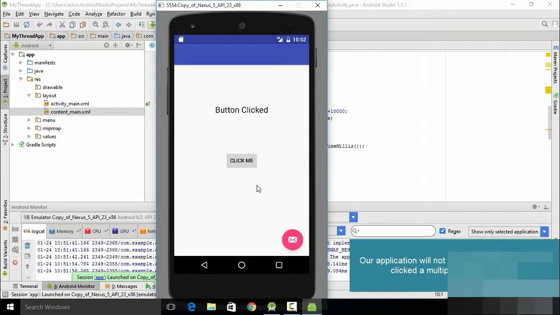The major application of threads is while you are creating a multiple process application like games. While you're playing games, multiple processes are being executed and running in the background, but we won't be able to see them. So that's how you create a basic thread, and you could go into more depth by creating multiple threads.